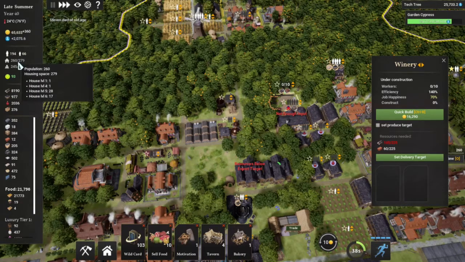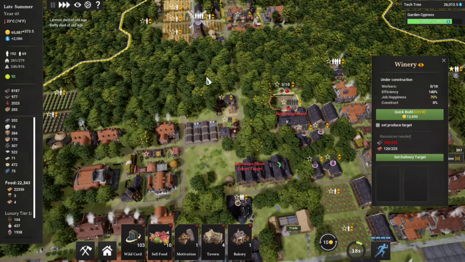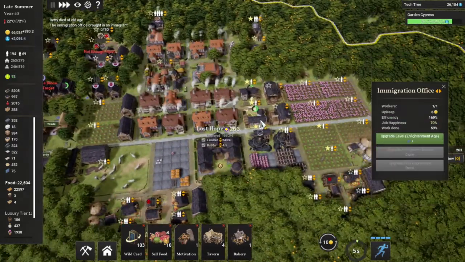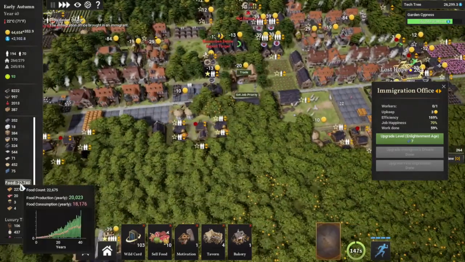Because I think we do have some level 6 houses. That might push the rest of those level 5 houses up to level 6. So we're looking good. We're getting close to our cap for houses, so let's go ahead and shut off our immigration. Food is still good.